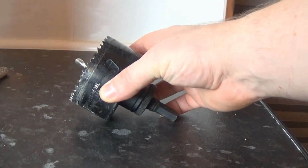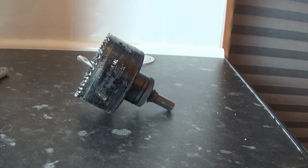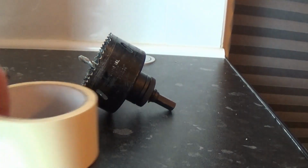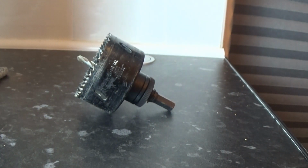For this particular pop-up socket, we needed an 80mm hole saw. And some tape, but as you saw, that wasn't really effective at all. But it turned out fine in the end. There was no chips, certainly no major chips.